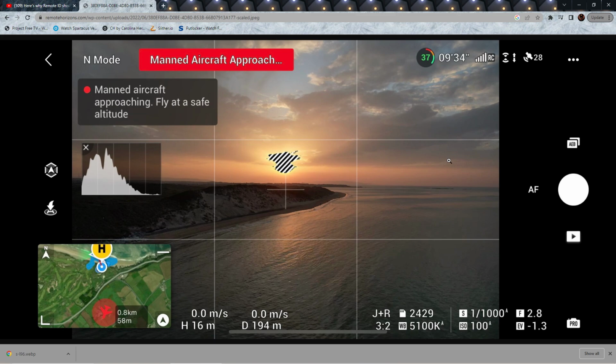Line of sight can't do that. But people with goggles and flying drones with goggles can do that. They can see a whole lot easier inside the pilot's view, as if you were a pilot controlling an aircraft. You can see everything going on in your instrument panel, just like this is showing right here. This is what you see in the goggles. You have even more information than this that you can put in the goggles.